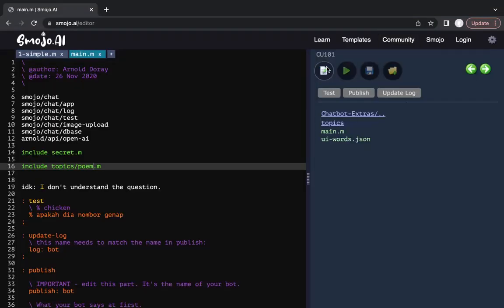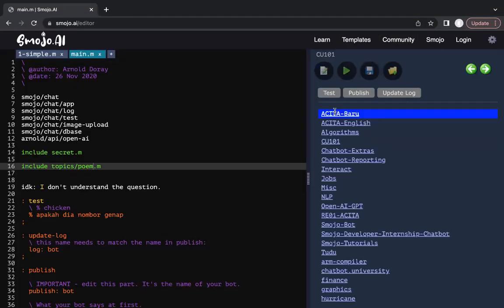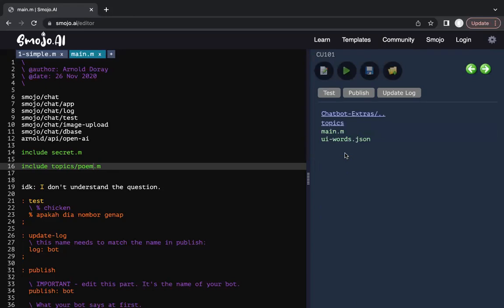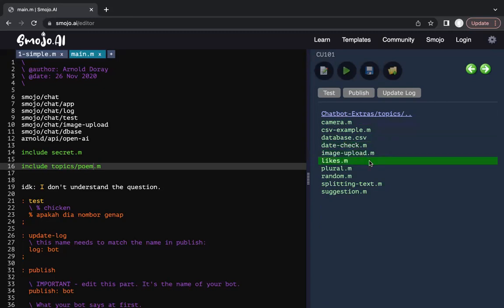And then in Chatbot Extras, there are a lot of different examples here. For the camera one, I've covered, I think, the last session. I've not covered date check, which I did for, I think, one of you guys. I think it was Ayumi who asked for this. And there are a few different examples here.